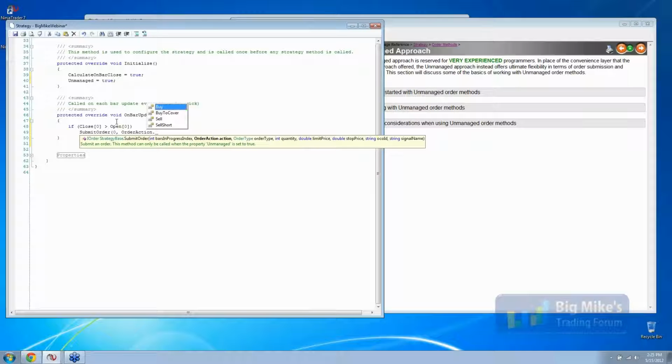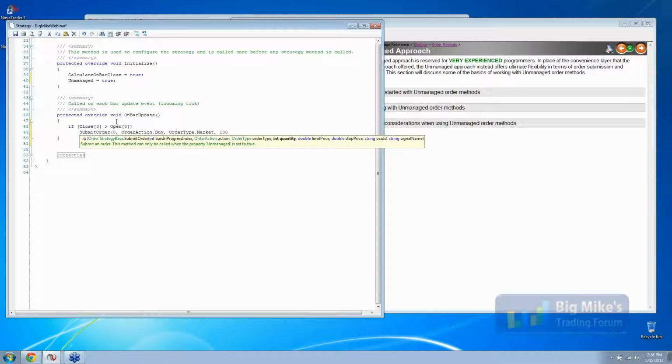And this matters more for the guys that are doing stocks. You have to be sure that you tag your orders correctly. And it just allows you more flexibility over here. So let's say we're just going to do a buy order here. And then your order type, you need to declare, is this a market order, a limit order, a stop order, something like that. So let's go ahead and do a market order.